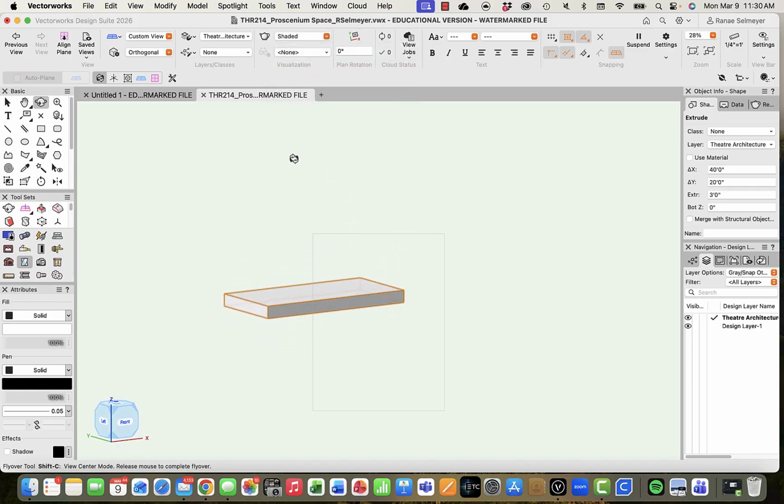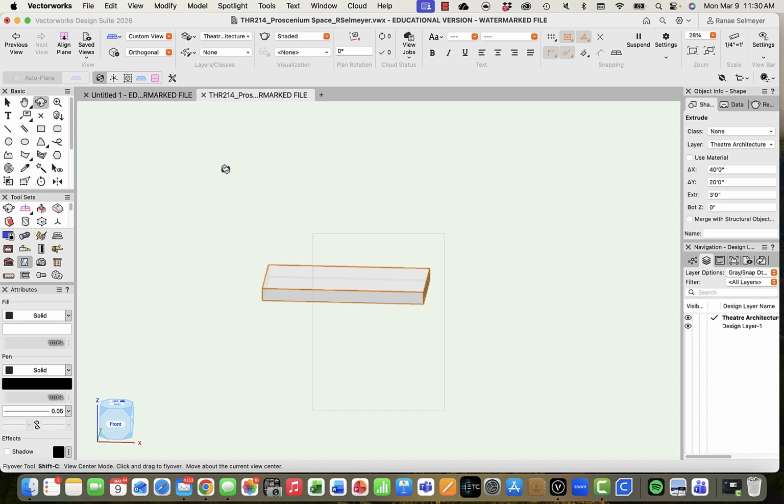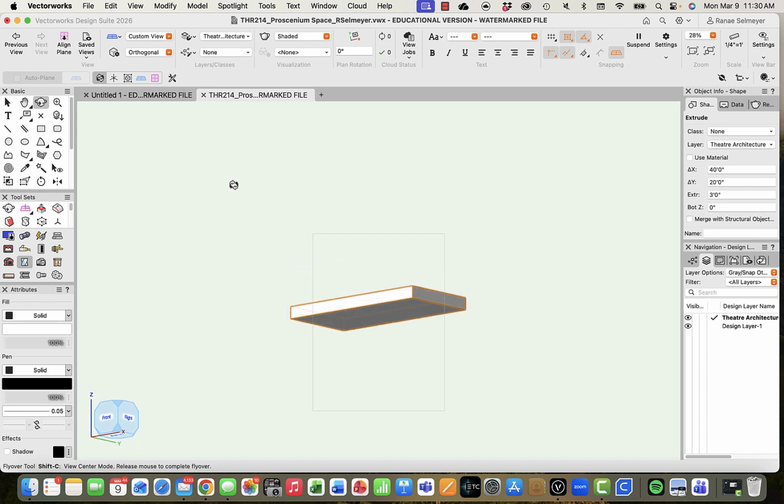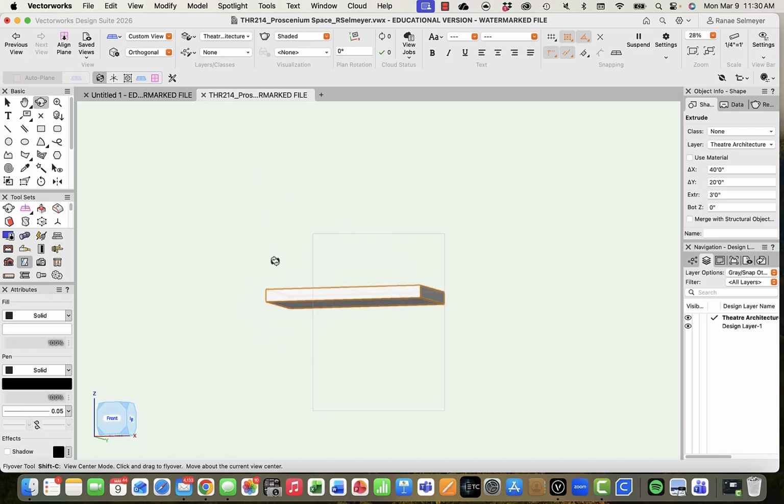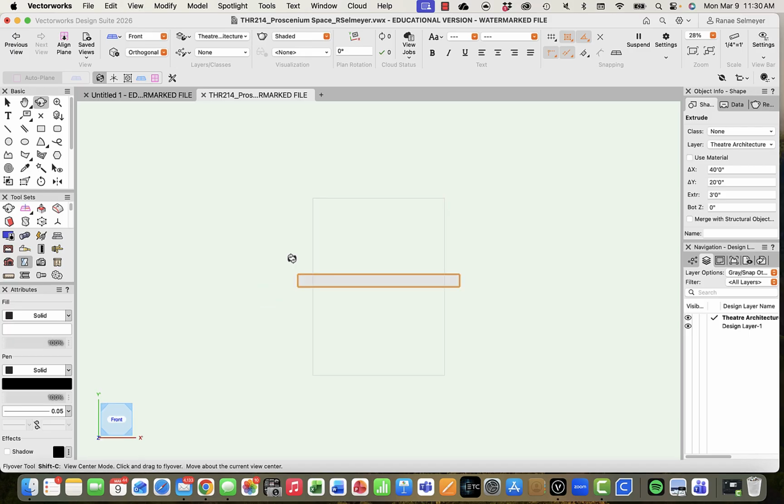When I'm 3D modeling for my set design, I usually stay in shaded view because I can really see what that is going to look like. So now what I want you to do is go to a front view. So Command or Control 4, and that takes us directly to a front view of this object. And what you can see is that its bottom Z over here in the object information is at 0.